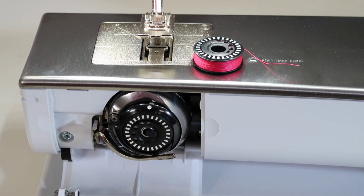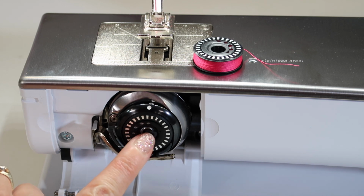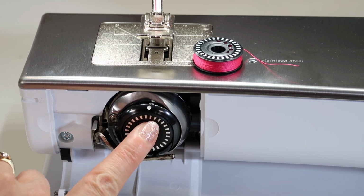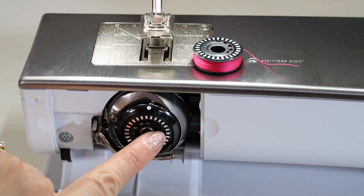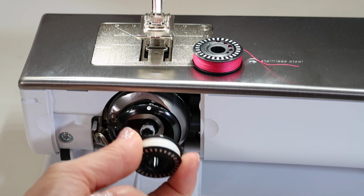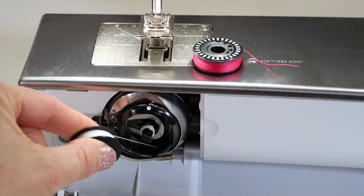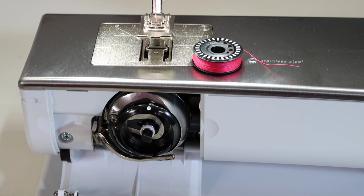So at this point, when this machine is brand new, it does come with a full white bobbin. You'll take your finger on the inside area and then just push this little button to the left. So I'm just giving it a little push and it releases the current bobbin, and it is in a little guide, so just give it a gentle pull and that pulls it out of the bobbin case tension.